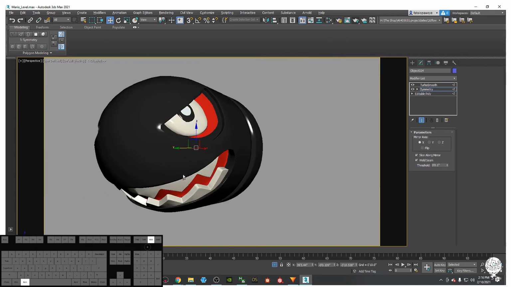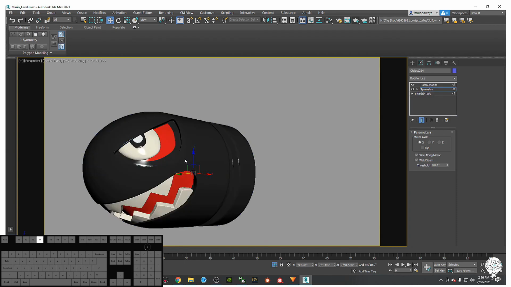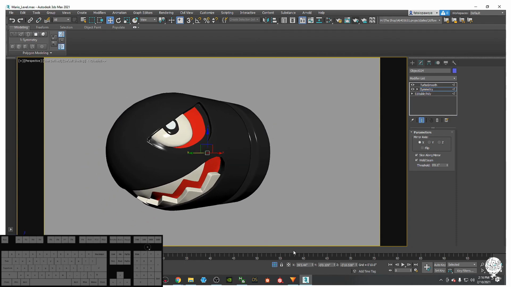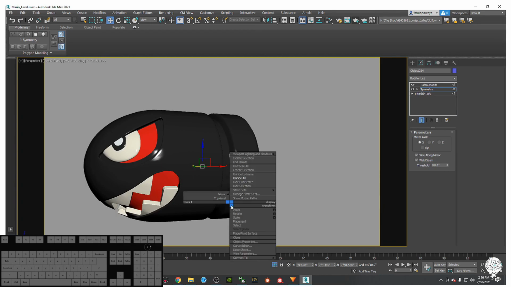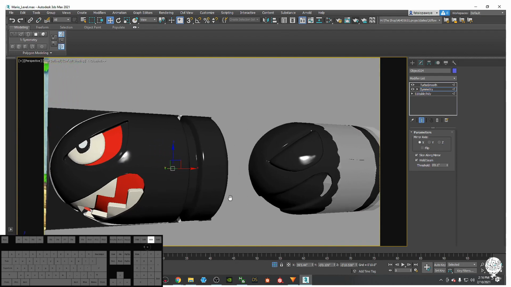Alright, so let me try to take it a little bit further. Let's take it to the next level. This is kind of like a basic start for this guy. So let's take another look at this reference and then see what I'm talking about. So unhide all.